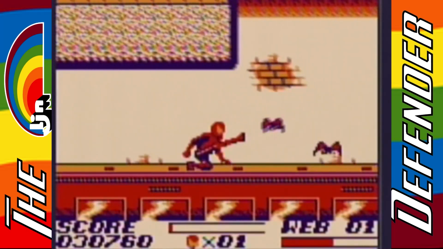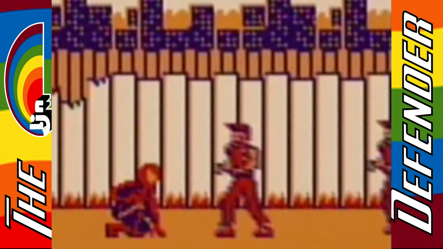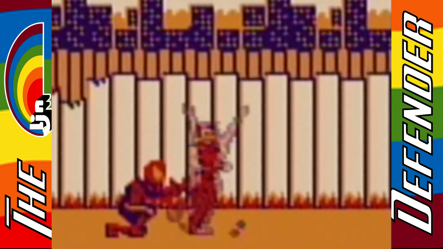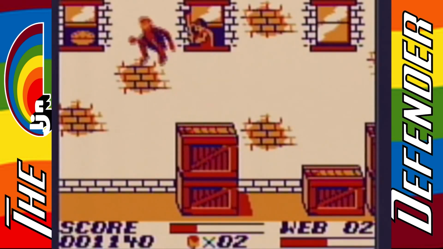Things may look pretty dire for this superhero, but there are power-ups in the form of burgers and web fluid refills to replenish the finite health and ammunition meters. These items pop up quite frequently, most often in empty windows, so be on constant vigilance for these essential lifesavers.